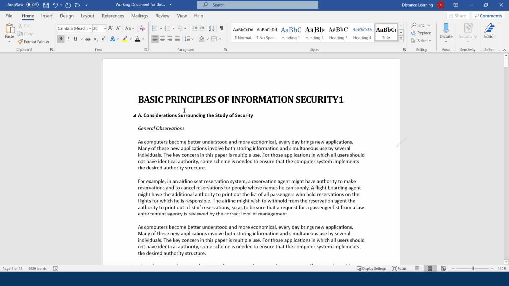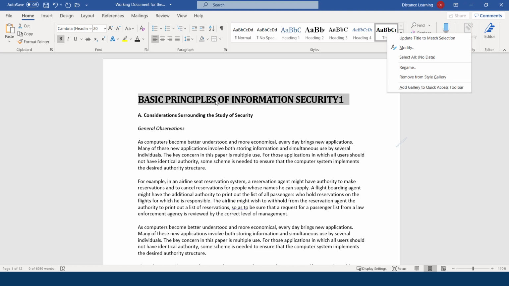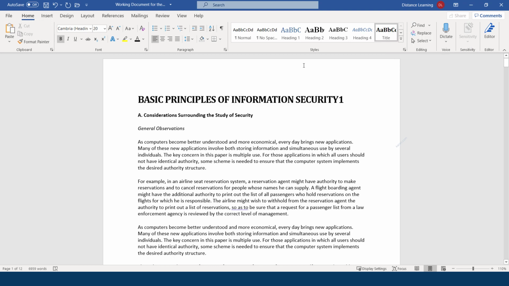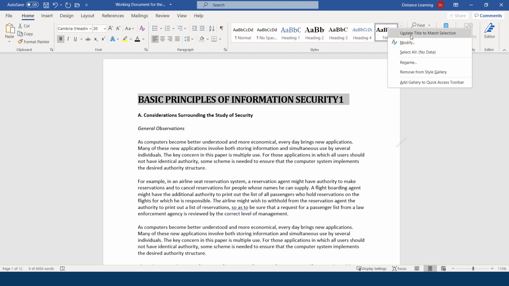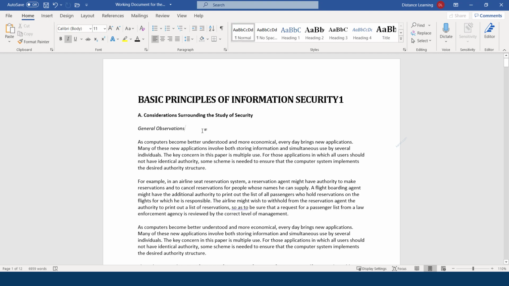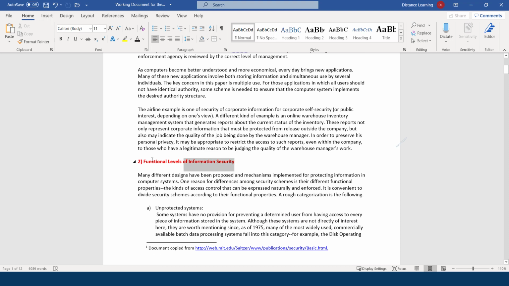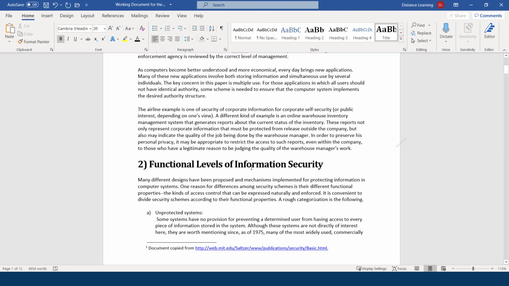So I'm cleaning this up a little bit. Let's say I want it this way. Once you have the style applied or changed how you want it, you can go back here under that style and choose to update it to match the selection. So you're updating the title style here so that in the future when you apply it, it will always be that type of formatting. If I typically don't want to apply the title style elsewhere in the document, but let's say I wanted to, click on it, and now it has been modified to those properties.